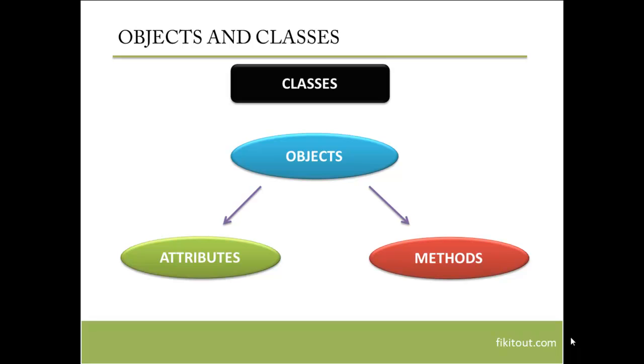So you as a programmer, you don't work with objects, you work with classes. You design classes, and these classes are passed to your Java virtual machine, and during runtime, objects are created, objects are used, and objects are destroyed. So that's the basic difference. A class is the blueprint of an object. It cannot be seen, it cannot be measured, but objects are the instances of a class.